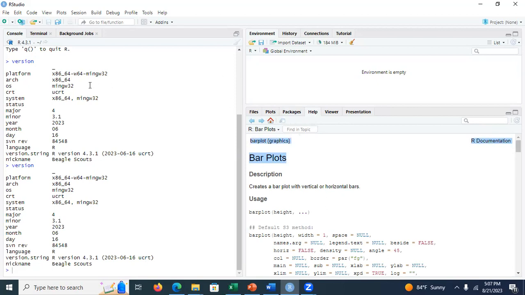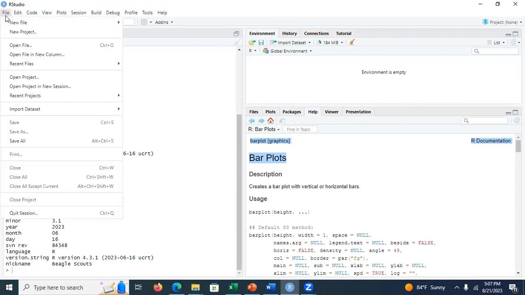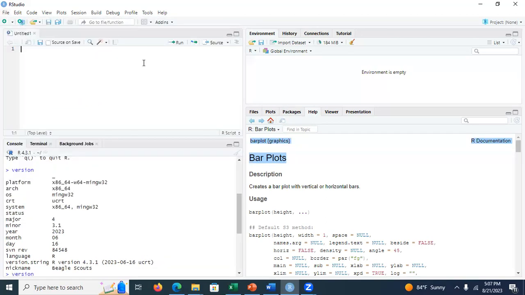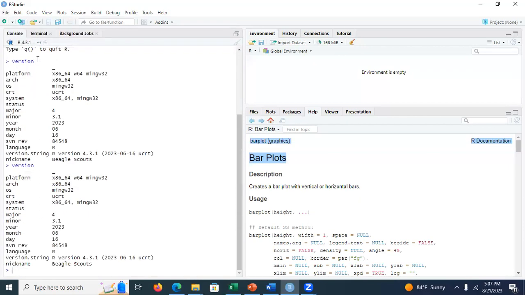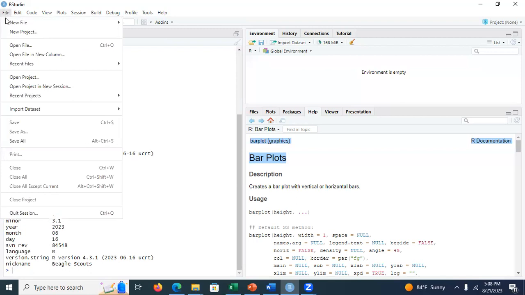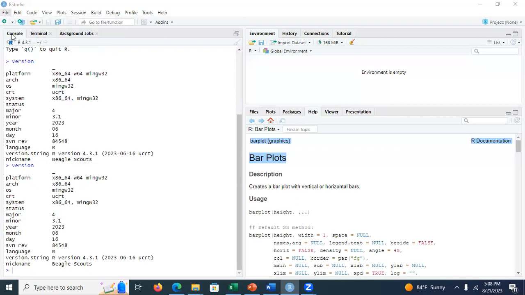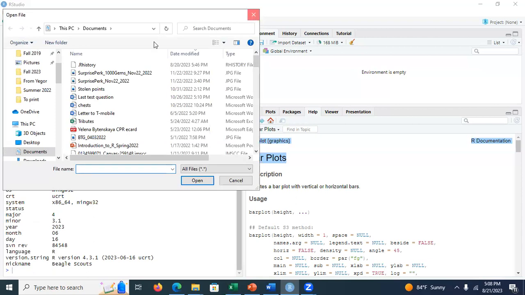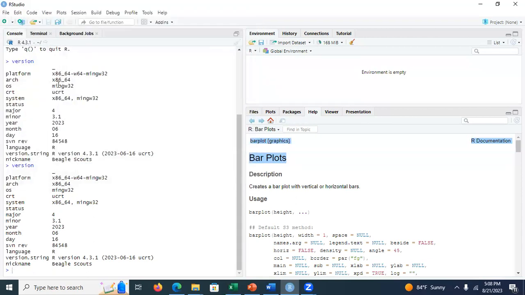Now, I say that the code needs to be reproducible. What you're going to do for your assignment, you're going to go here, File, New File, R Script, right? This is the source window, and you're going to type your code here, then you're going to save it. The file extension is going to be .R, right? That's a file type, .R, okay? And you're going to save it. But for you, what I did was I prepared the code for today's session. So if you know where you've saved the file, you just go File, Open File, and browse, right?